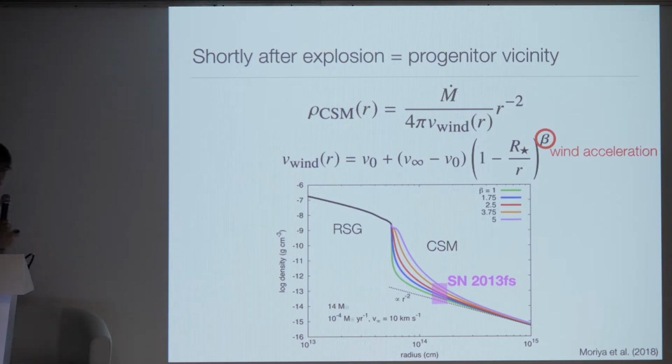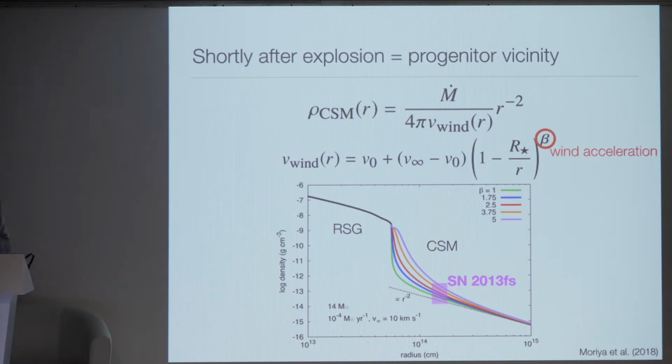And as we get close to this progenitor, we basically obtain the constraint for the density of circumstellar matter really near the progenitor. And the terminal wind velocity is around 10 km per second for the case of a red supergiant, which corresponds to the escape velocity of this red supergiant.